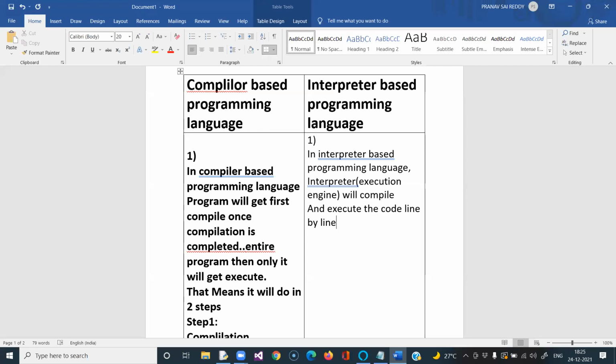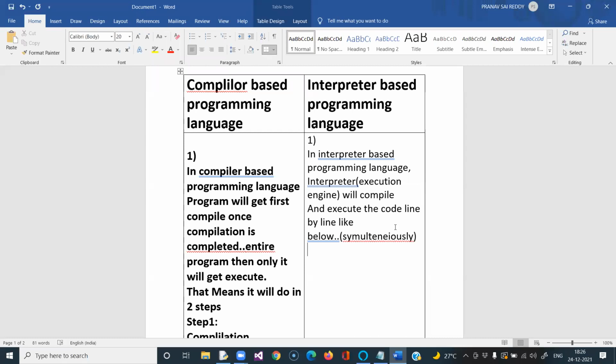In case of an interpreter-based programming language, the interpreter, that is the execution engine, will compile and execute the code line by line. Line by line means simultaneously.